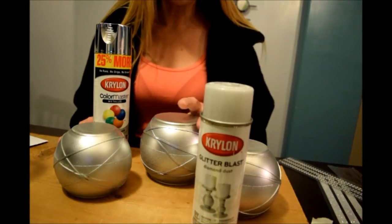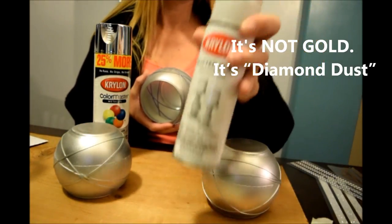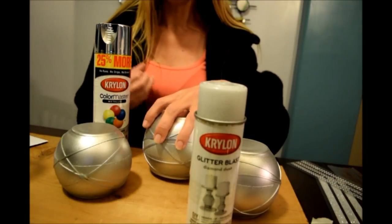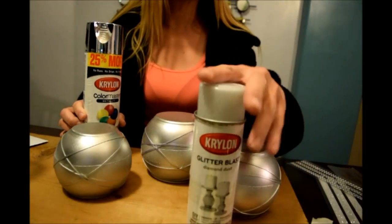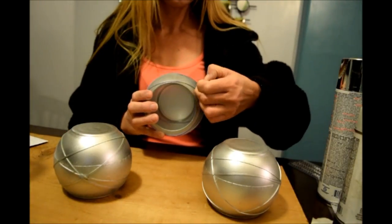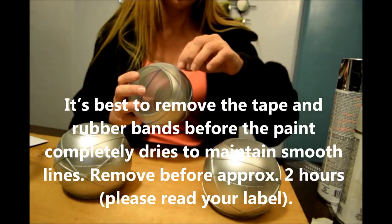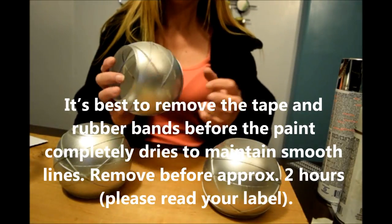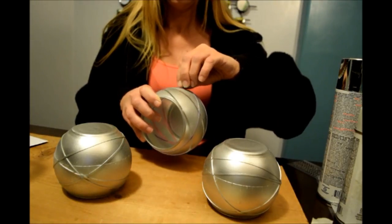Off camera, I did the inside, the gold shimmer dust, the diamond dust, and I did a little bit of the diamond dust on the outside, and then I also went over and sprayed the outside with the silver. I did two coats of silver and just one coat of the diamond dust. Yes, I will be removing these. I turn off the other light. Go ahead and just pull them off. Carefully.